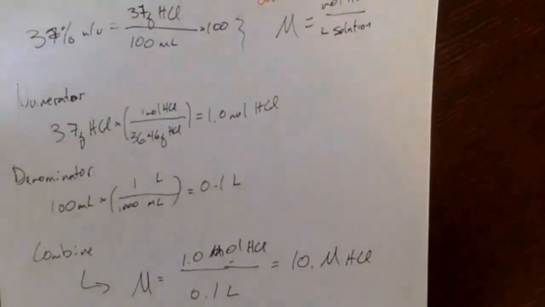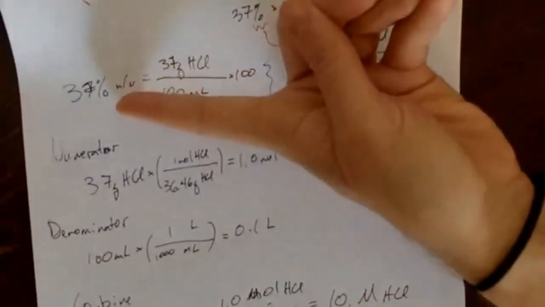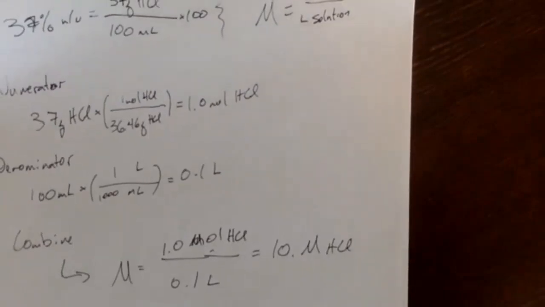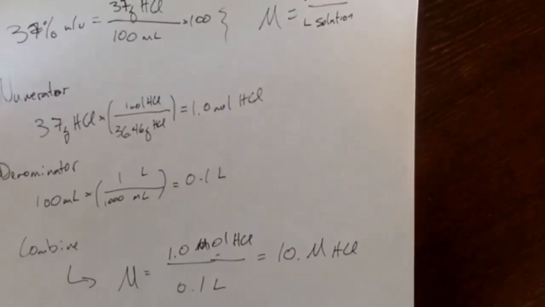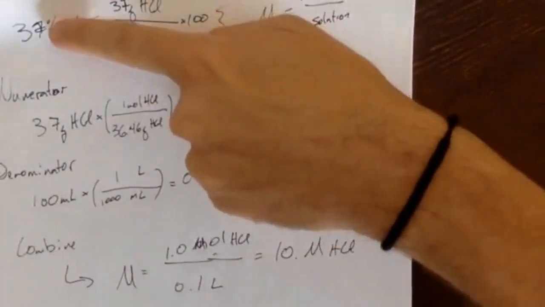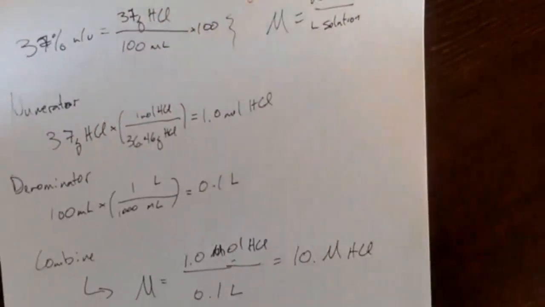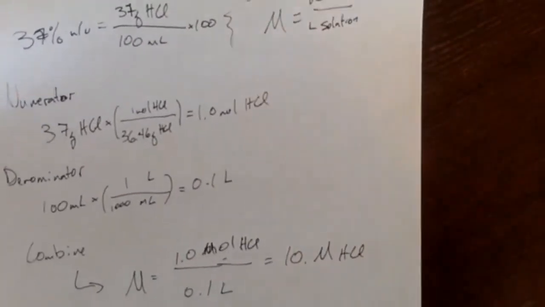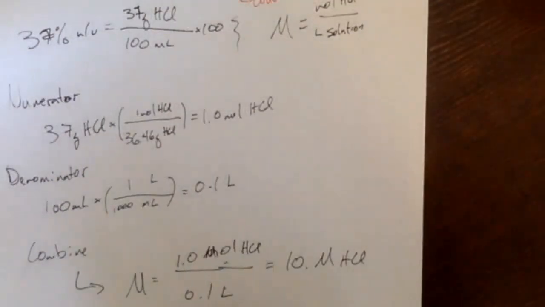So it is 10 molar hydrochloric acid. But because it's a product that's sold, and for some old-timey reasons, we just call it 37%, even though the much more chemically relevant value is 10 molar. Sometimes you will see it sold as 10 molar stock HCl, but a lot of times it's still called 37%, even though it's just 10 molar. 37 is not chosen randomly. It is chosen because that is the same as having 10 molar HCl, and you could see 10 being much easier to think about dilutions in, and much more useful. It's not randomly just, oh, we just sell this at this concentration for whatever reason.